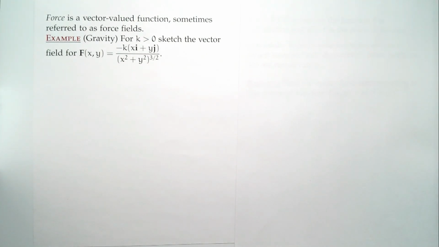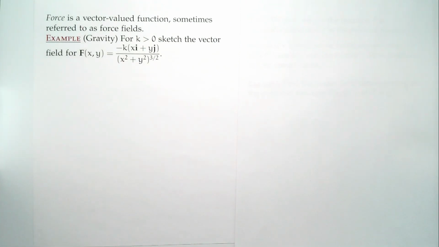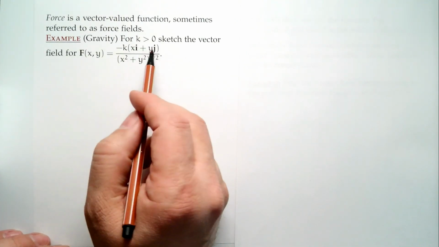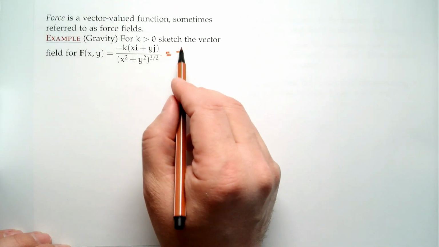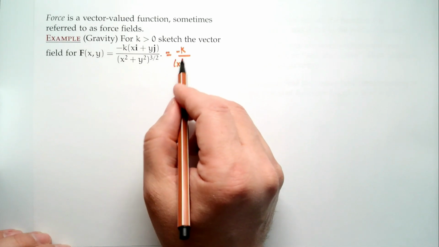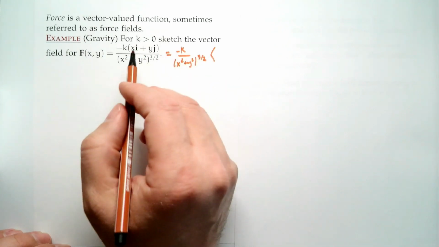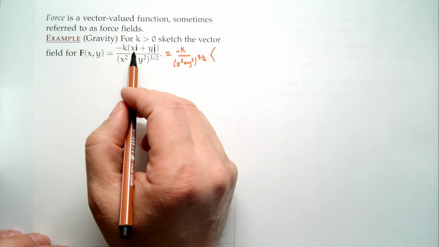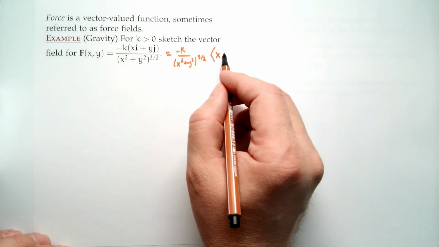Now the first thing is we should ask, is this in fact a vector valued function? In other words, is the output of this function a vector? What's the answer? Yeah, it's a vector. Now this is a vector where we use the i and j to indicate what's happening in the different directions. So in essence, another way we could have written this is as negative k over x squared plus y squared to the 3/2. And then what we could say is, well, what's attached to the i? That's the x direction. And what's attached to the j? That's the y direction. So x comma y.